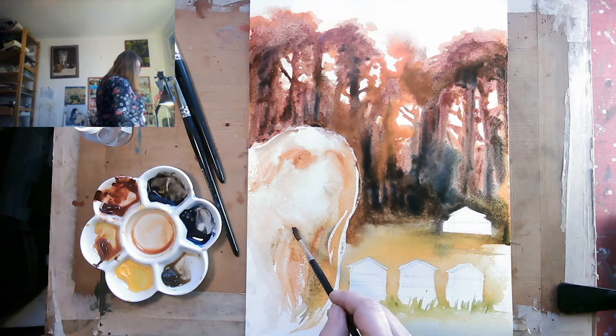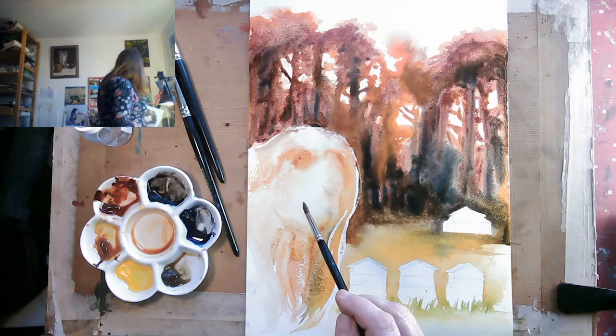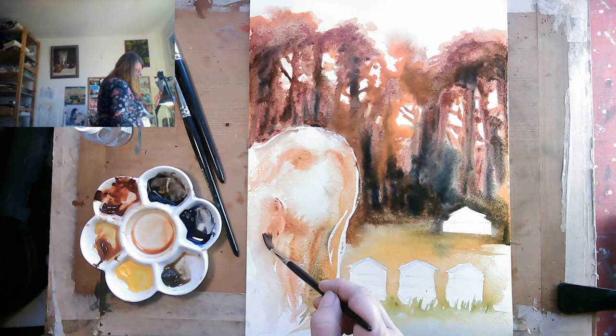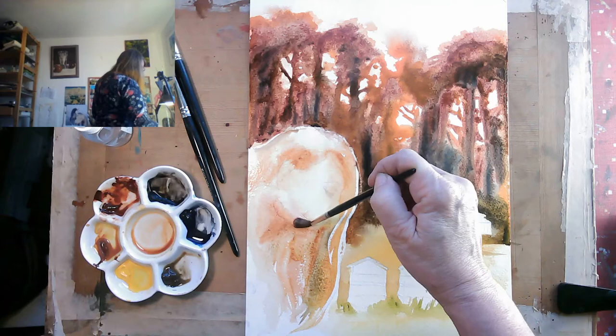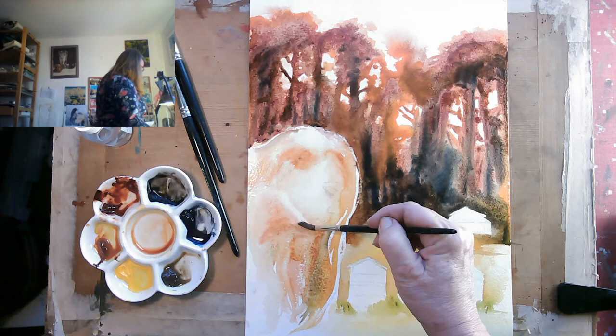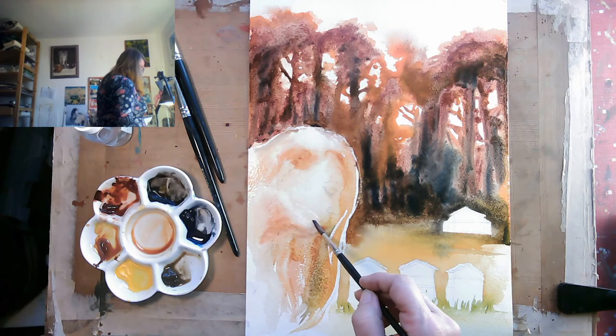When she's dried, then I can pick out some things. But there's some interesting things happening here. I'm just looking, and she has got a chin. You can see that's the Cremnitz pigment going on the paper. She's got a chin, and a neck that's in shadow, which is a bit weird now, because I'm filling. Oh, hell. Never mind. So I'm going to use a clean dry brush, just drying it on my kitchen towel, and I'm going to lift this off. I think this is the trick of trying to paint people in watercolour. So we have to lift areas off.